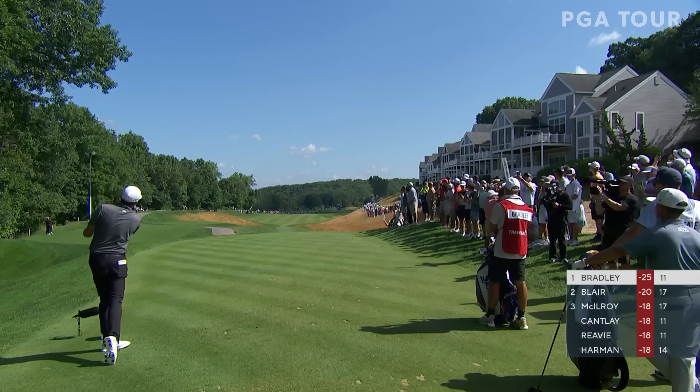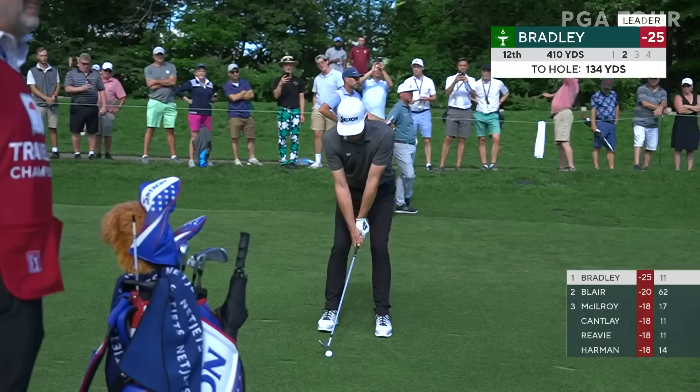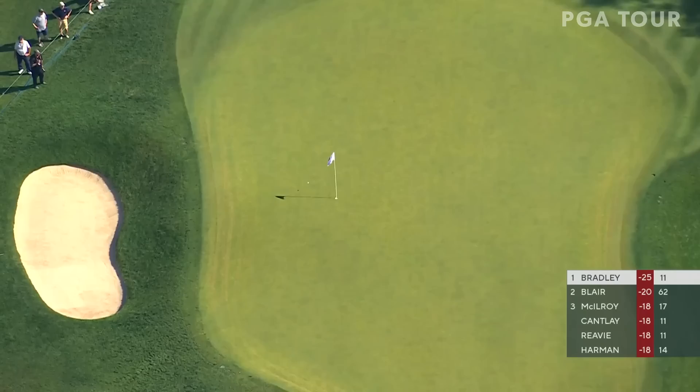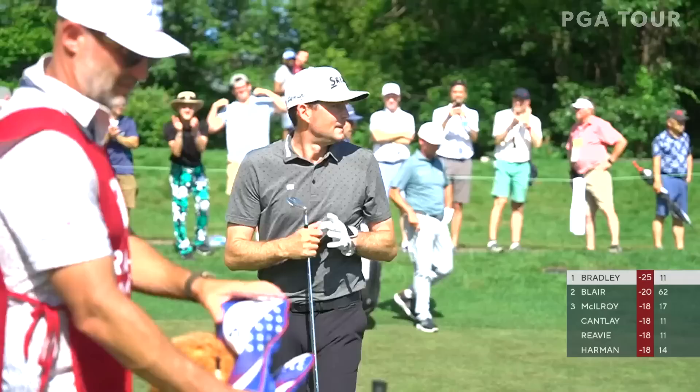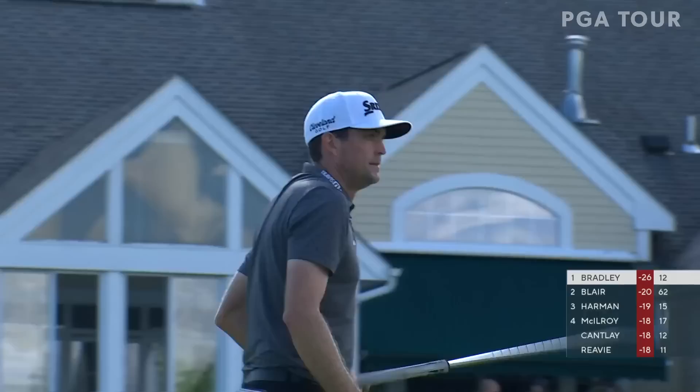Wind is not what it was yesterday, though it should make it a touch easier. This actually is the hardest fairway to hit out here today at TPC River Highlands, but Bradley gets that fairway wood down the left side. That is a pitching wedge in hand, flighting it down just a little. What did I say? He likes those left hole locations. Back at 12, Keegan to get to 26 under. Keegan Bradley keeps pouring in the birdies.